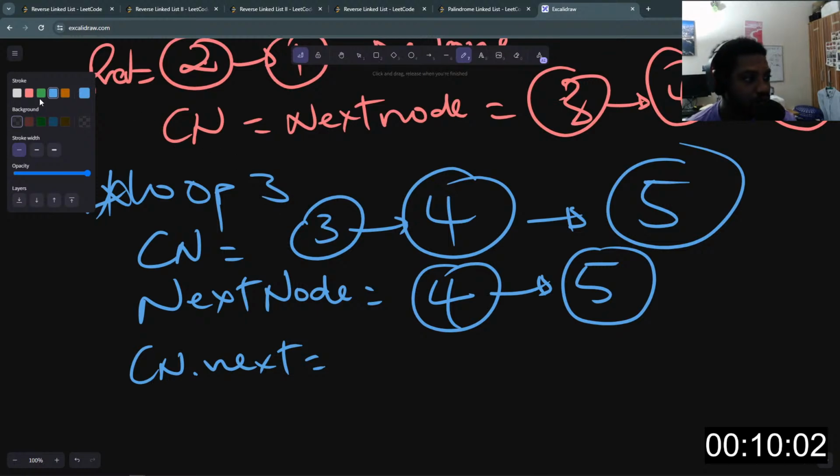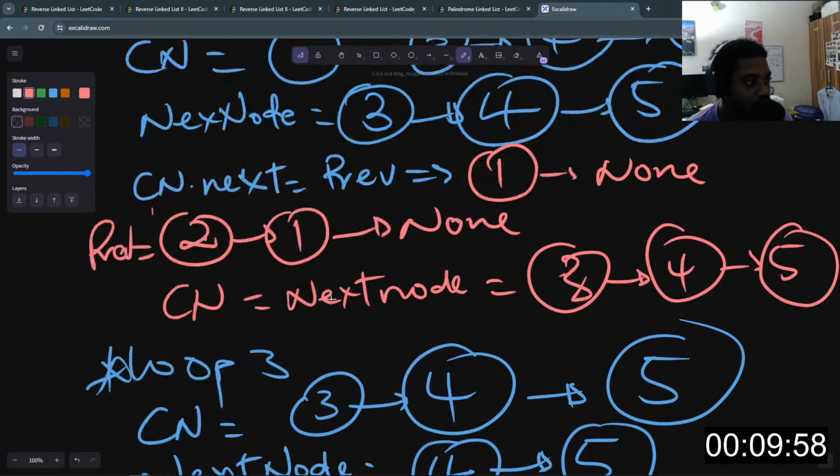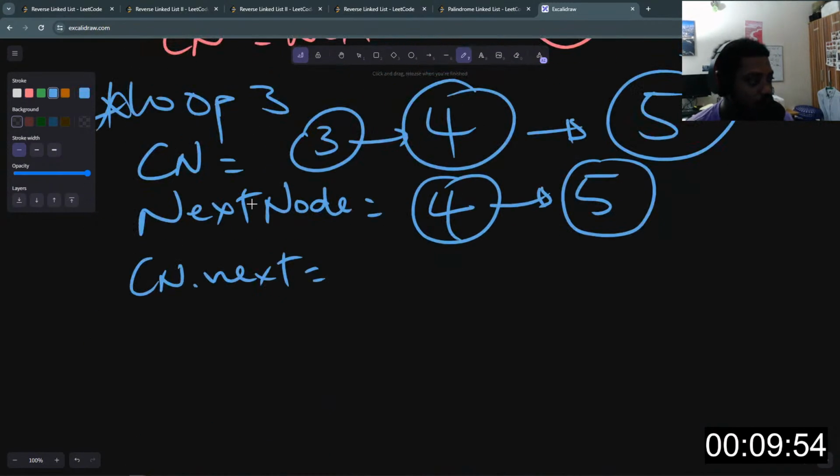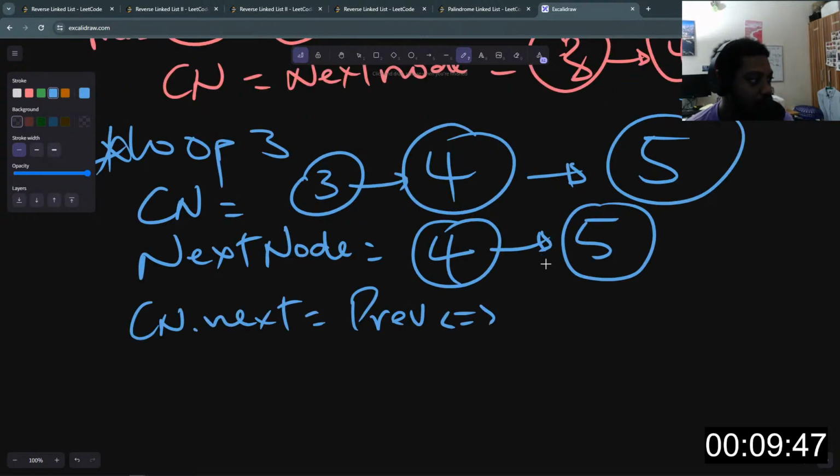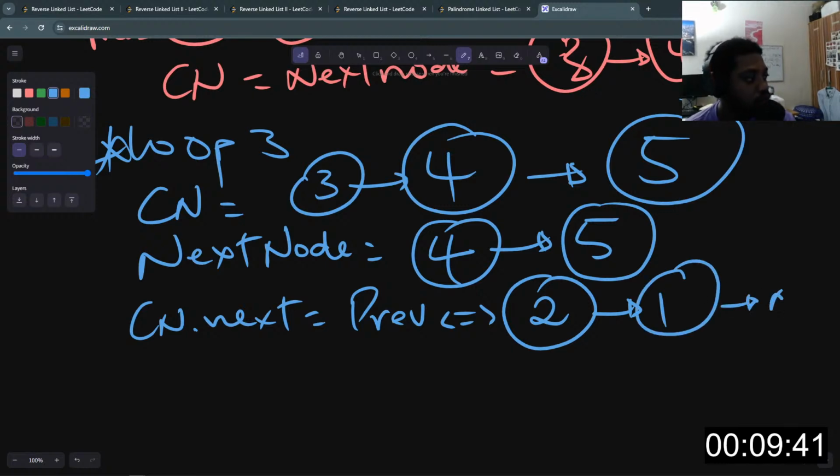So we'll do that again. We'll say current node next value is previous, so it's going to be set to previous. And we know previous is simply 2, 1 and none.